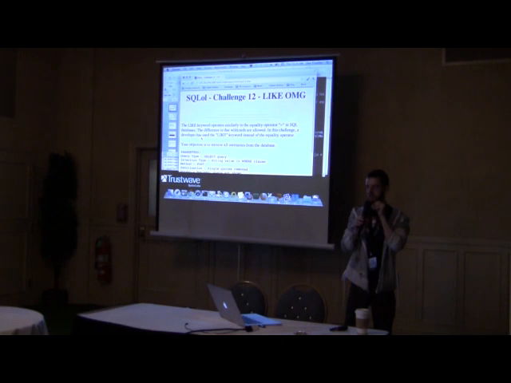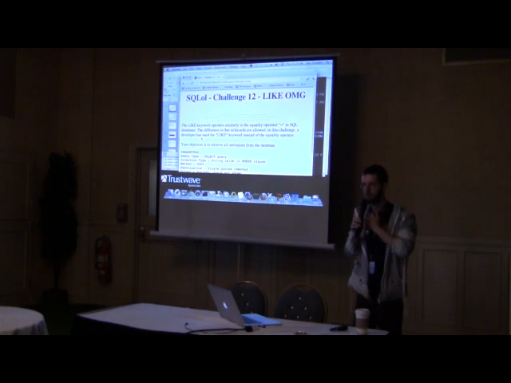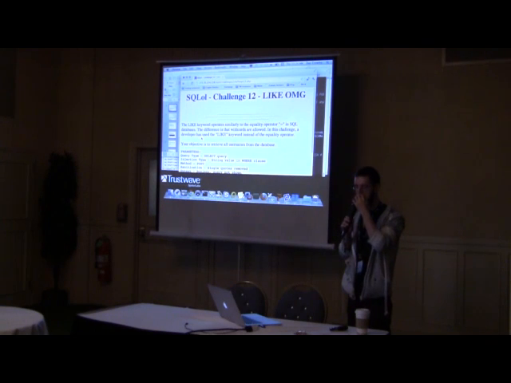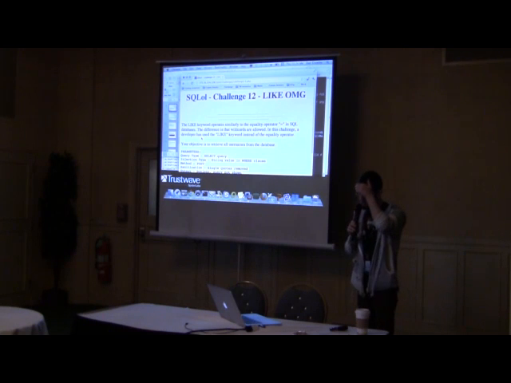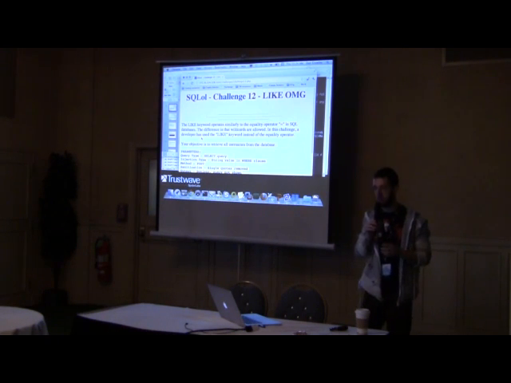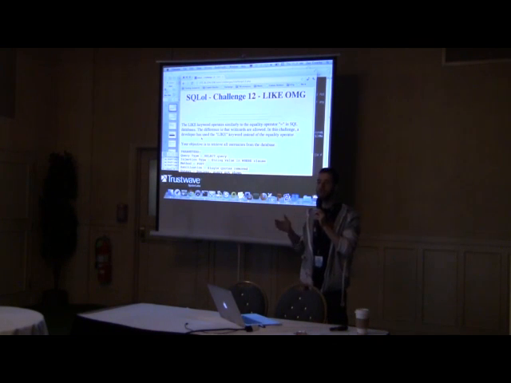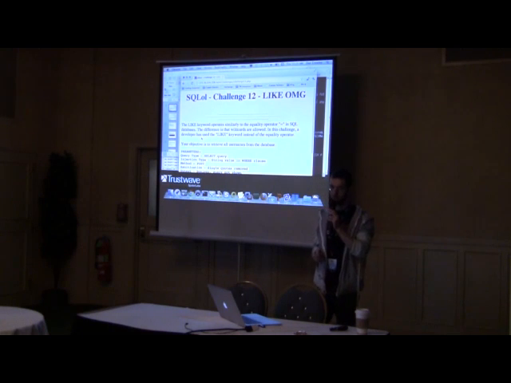I talked about this in the example of a login prompt, and somebody said, oh, that's not realistic, that's so contrived, nobody would use this in a login prompt. So I Googled for username like, password like, and I got way too many results. It was really sad. So the problem with that is that if you can put data into the operand, whether or not you can break out of the string, you can use wildcards, unless it's filtered.